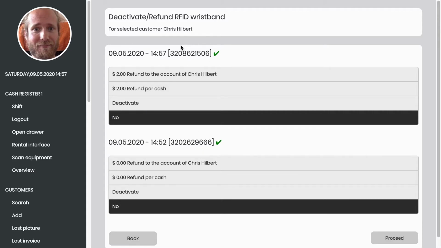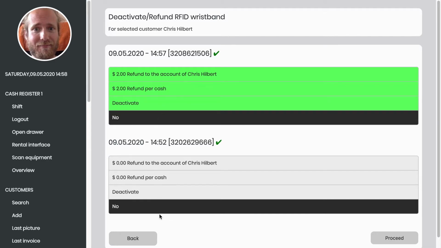So you go into the customer's profile, you select deactivate wristband, and now here we're faced with an issue, because now all of a sudden we have two wristbands. So which one did you lose? So we have two options. Like if the customer has the second wristband with them, they can simply scan that wristband and it will show us the wristband that we just scanned. Or we ask the customer, hey, do you remember approximately when you bought that wristband? And usually customers have a pretty good idea about it and say, yeah, that was a couple of weeks ago. So you just simply look at the date and the time, and then you can figure out which wristband they actually lost. So now you have the option to actually refund it or to deactivate it.